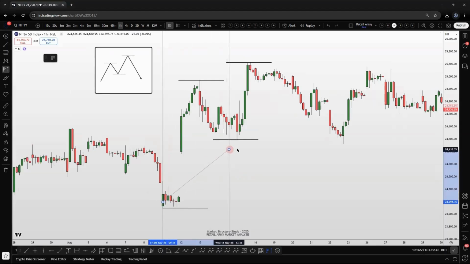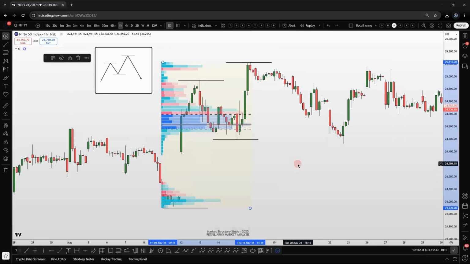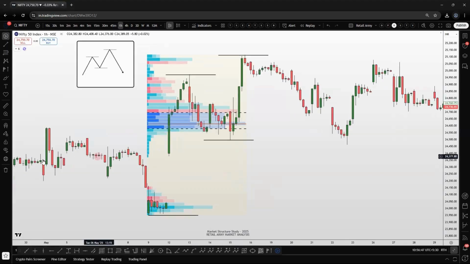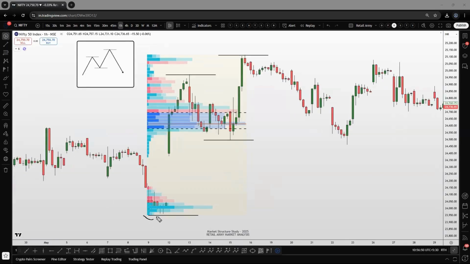Now, those who have not yet watched the first video of FRVP, you have to watch it because in that video, I have told you all the settings of my FRVP tool because these are custom settings. It is not there in the public domain. Watch that settings video first, then you'll understand how to apply it. Here, what do you see? I've applied this FRVP. Where have I applied it? From the swing low to the swing high candle here. Done. FRVP is visible now.